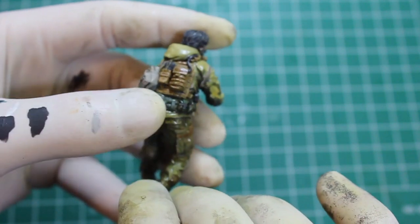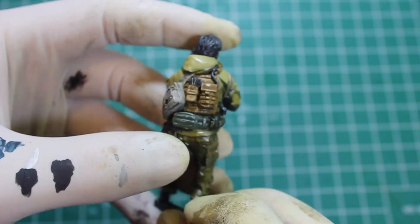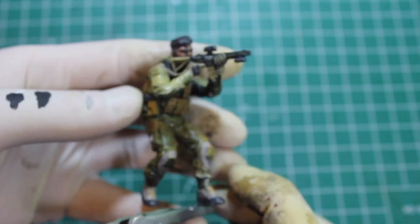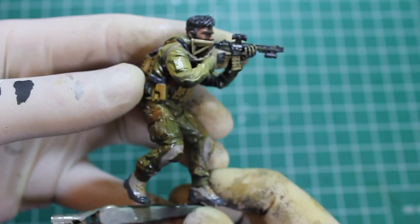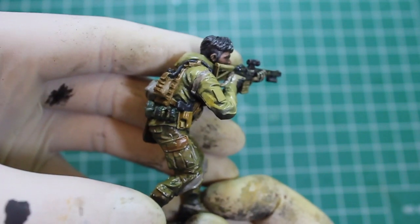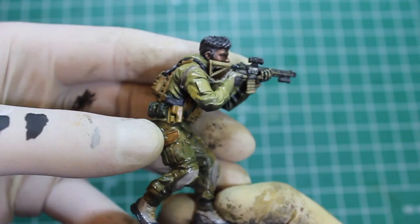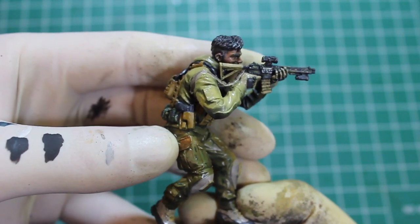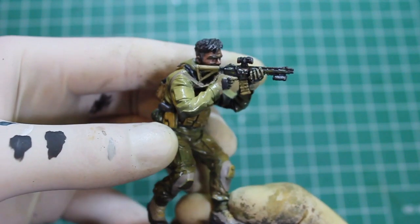A couple of details have been realized. The war belt is done just in a basic gunship green and I did some basic highlights on that. The shoes are basic combat shoes. The holster for the Glock - I did some looking on T-Rex Arms like I said I was going to and I decided to just go with a basic Coyote Brown, nothing too fancy there.